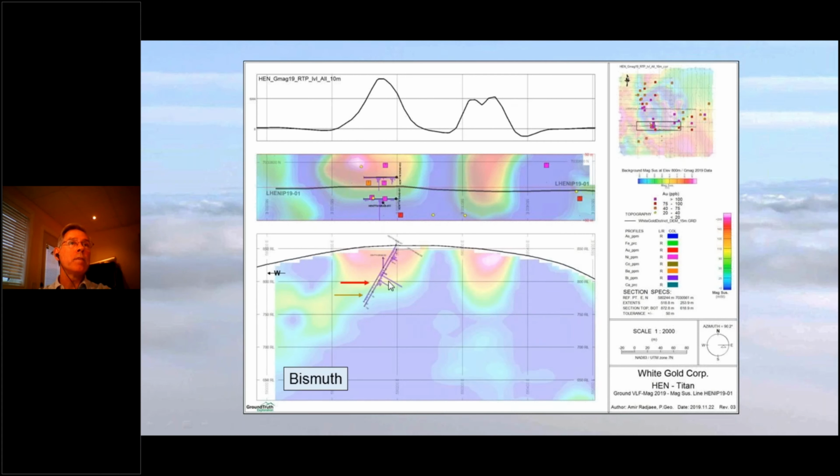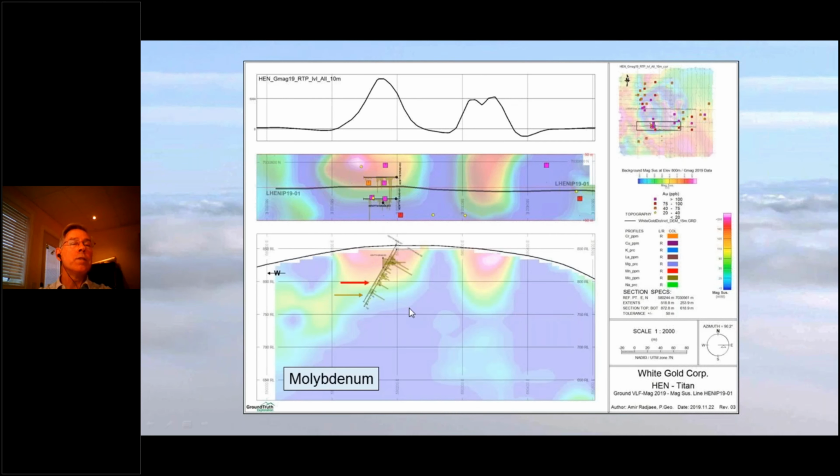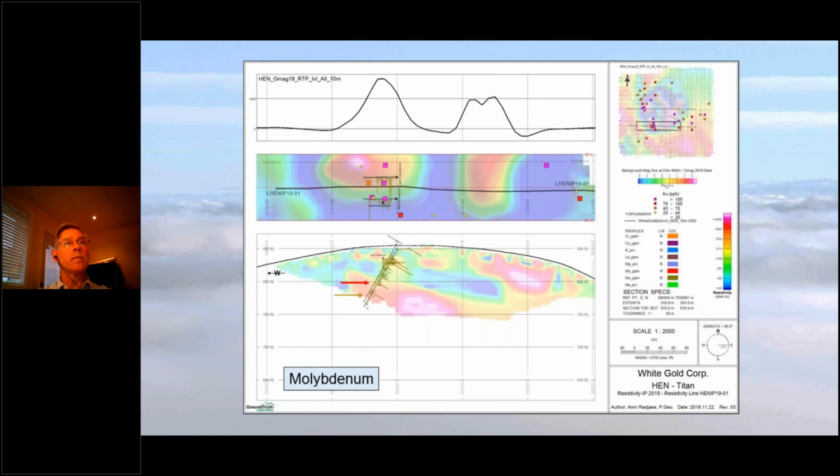Bismuth, again, it's correlating with our gold, and you can see it down here. You can see it at the contact again. So, yeah, this is kind of the way we try to explore. I call it unbiased because she's basically dictating what she's finding here, Mother Nature. Here's all these moly hits, and again, I point down to this one because we're getting moly associated with the gold. So is this guy real down here? I think it is. It's lower grade, but the point is we're seeing it all the way down to there.